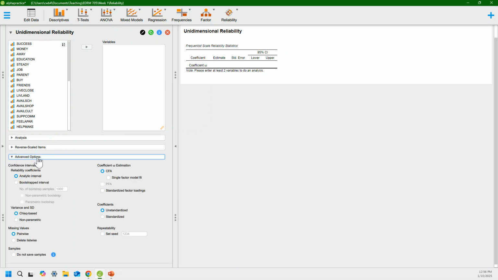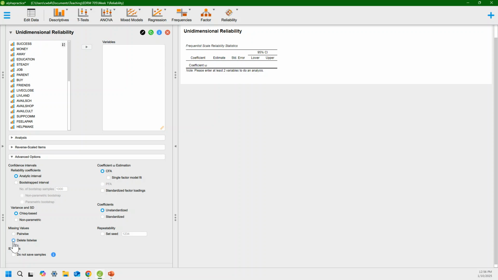So I went to this advanced options menu here, and I'm going to scroll down to the section that says missing values. It's on pairwise. I want to select delete listwise. This is basically telling JASP what to do with missing values, right?